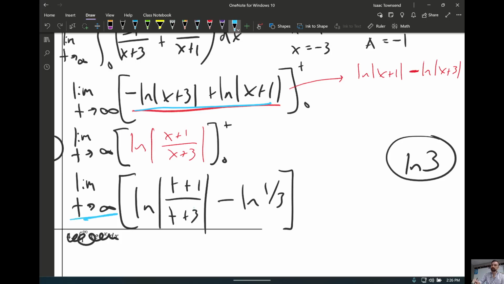Now that they're condensed, if I try to plug infinity in for t, what does this head to as t gets bigger and bigger and bigger? Very good. How do you know it's 1? Well, infinity over infinity can be lots of things. Right, if you think about your horizontal asymptote rules, these both are degree 1, so they're basically growing at the same rate. So you could do leading coefficient over leading coefficient. So really all of this is like 1 as t goes to infinity. And what's the natural log of 1?